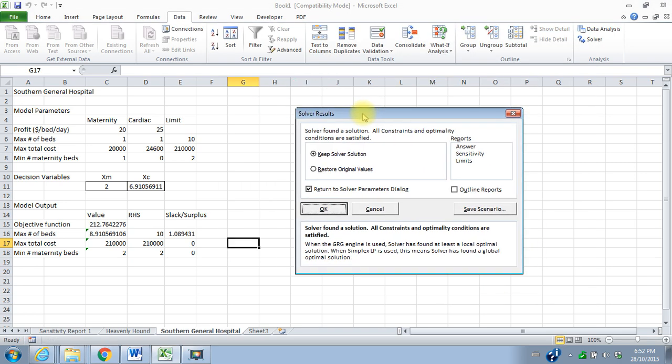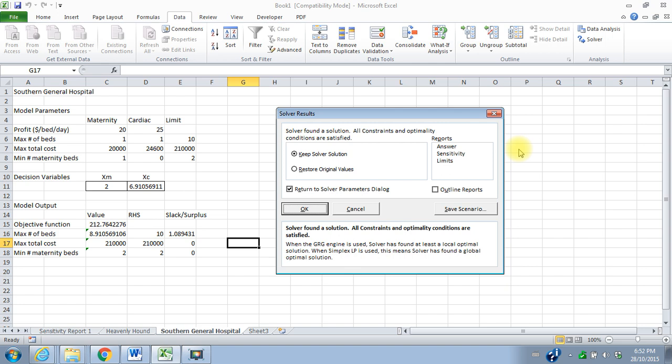So it tells me that Solver found a solution. My constraints are satisfied. And I look at my solution, and it tells me that I should add 2 maternity beds and 6.9 cardiac beds. When we discussed linear programming, we said one of the assumptions is that our decision variables are continuous variables.